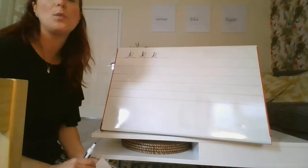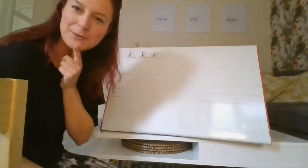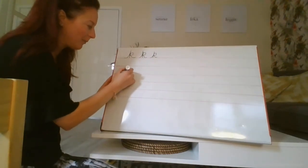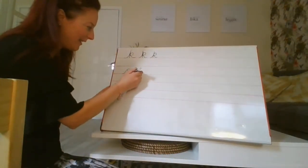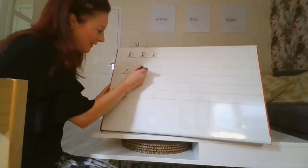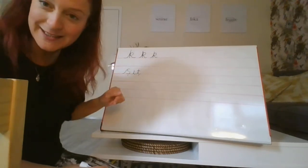Right, we're going to have a little go at writing some words. We are going to write the word sit, okay? What does sit start with? What sound? Can you hear that sound at the beginning? Sit. Well done. So you start from the line. Let's practice our pre-cursive. Remember to put your flick back on. What sound comes in the middle? I. Well done. These are letters that are sitting on our line. Start from your line, a nice tall letter. Well done. Let's have a look. Sit. Before we were blending for reading, now we're segmenting those letter sounds to learn to write.